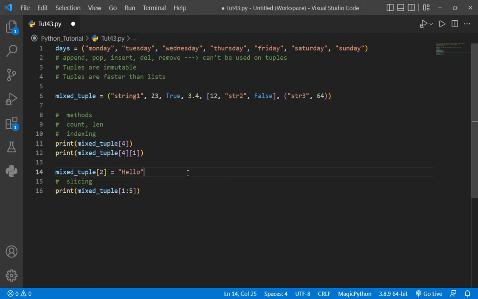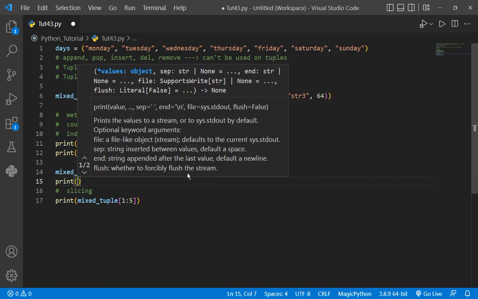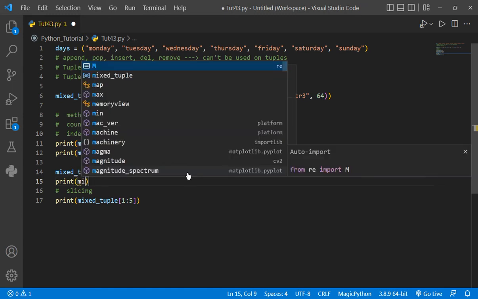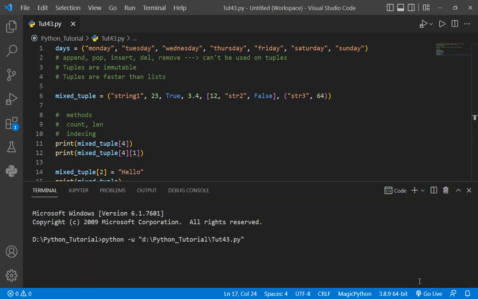So do you think it will work? Just pause the video and think for a second and then answer. Okay, so hope you got the answer. It won't work. It will throw an error.